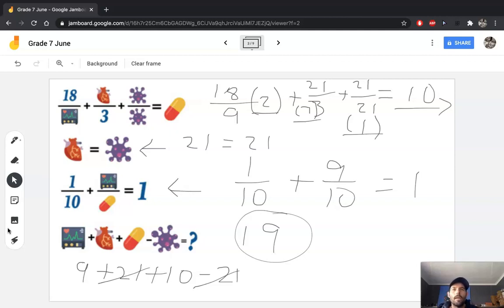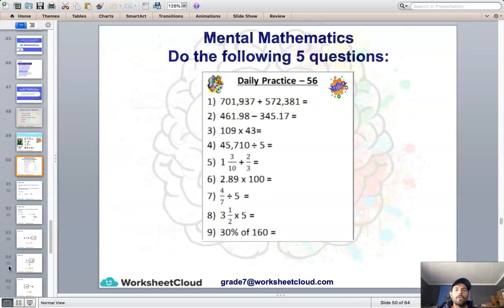Let's go have a look at our main theme. Let's go have a look at our mental arithmetic questions for today, which comes before our main theme. Mental arithmetic questions are on your screen: addition, subtraction, long multiplication, some short division, mixed numbers, and adding fractions, division and multiplication percentage. So you've got the whole bang shoot there.